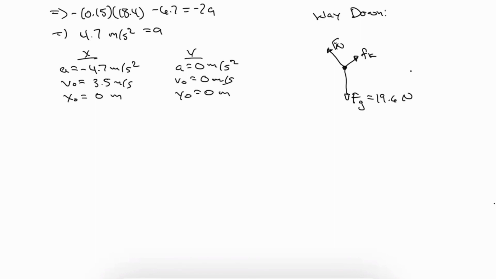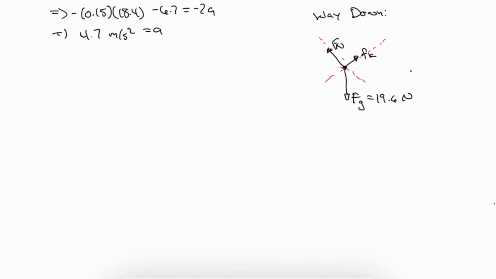Now you might ask yourself, are we sure that the block's going to slide down? And that would require information about the coefficient of static friction. In this case, it turns out that as long as the coefficient of static friction is not too big, the block really will slide back down the ramp. But this problem was already complicated enough, and so let me go ahead and ignore that right now and just know that the force of gravity is going to be enough to pull this object back down as long as the coefficient of static friction is, say, no bigger than 0.2 or 0.25 or something like that.